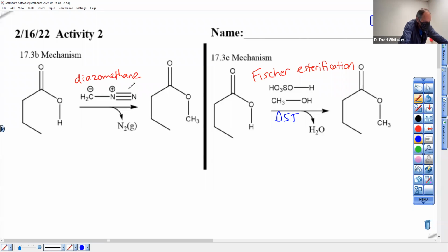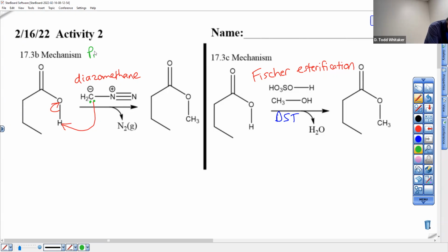Okay. This diazomethane mechanism, you're going to love it. How does a CH2 minus become a CH3? That's a CH2 minus. How are you going to make it into a CH3? You put a lone pair on it because it has to have a lone pair or else it's not a minus. Seriously. If that was not a minus, it would be a carbene. This is not a carbene. Grab an H, make that into a CO2 minus.